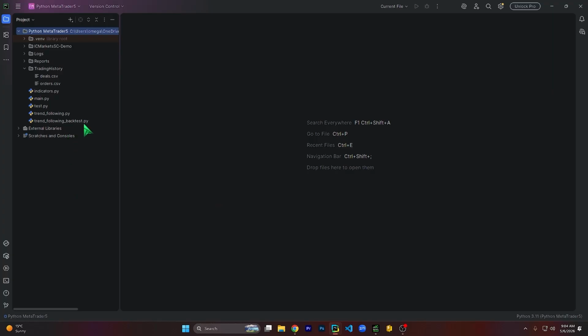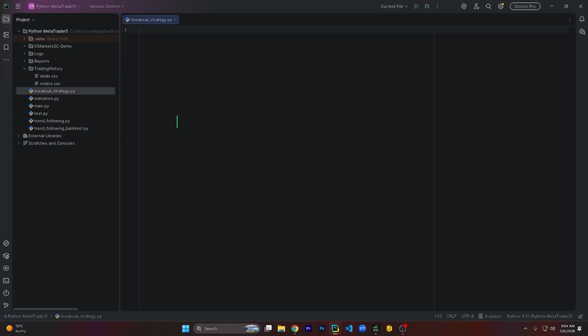Now, from your project's root, create a new file. Let's give it the name breakout strategy. With the file created, let's import the necessary modules. So we need the MetaTrader 5 API.